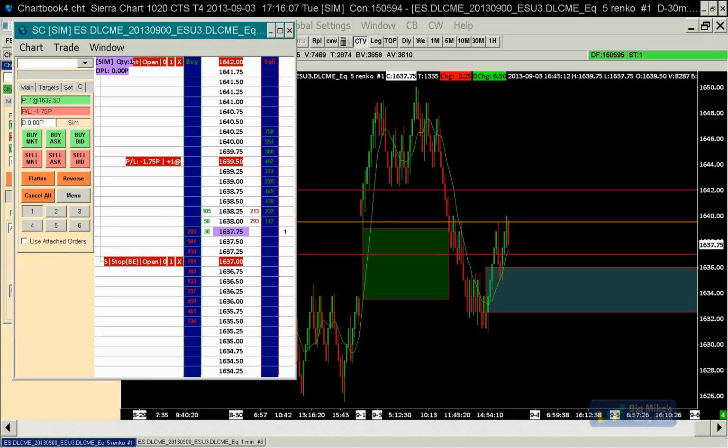Okay, so I think Trader 1 is okay. I'm reading over the questions about changing the attached orders once they've been set or sent. So you have to cancel them first and then reconfigure them, assuming you want to change something like the break-even settings. If you just want to change the price of an attached order, just drag the order on the chart or trade DOM. But if you need to change something like the break-even offset, then you do have to cancel the orders and then resend them by position or price. So if you have further questions on that, Trader 1, let us know.